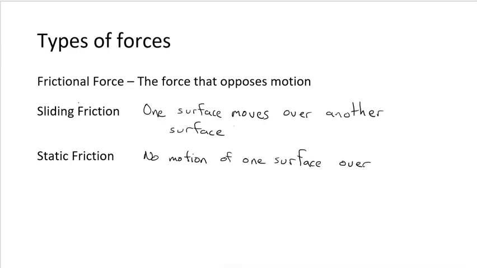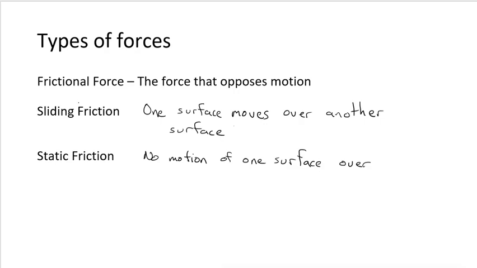But there are situations of motion where it's still static friction. Your tires on the road, that's static friction. Why? Because the tire's not sliding on the road. At least I hope not, because that's when you're in trouble, right? But the wheel is locked in with the road. So the part of the wheel that's touching the road is not sliding over it, right? So that's still static friction, even though you're moving.